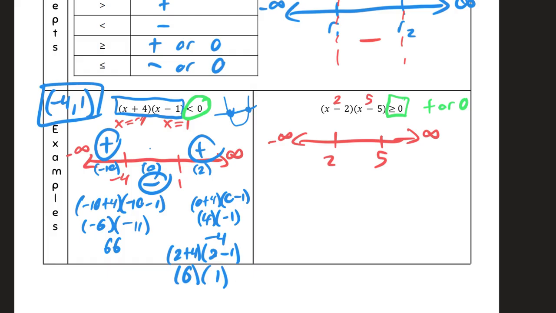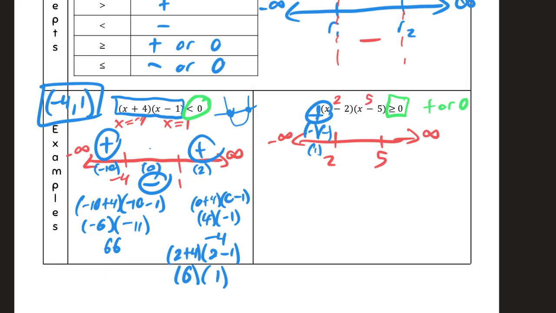So what number do you want to plug in? 1. So if I plug in 1, 1 is between negative infinity and positive 2. So in this first interval, I'm plugging it in. All right. 1 minus 2 is negative 1. And then 1 minus 5 is also negative. So this was an abbreviated sign chart. Okay? And if I have any negative factor times another negative factor, you're going to end up with a net result of a positive in that interval.